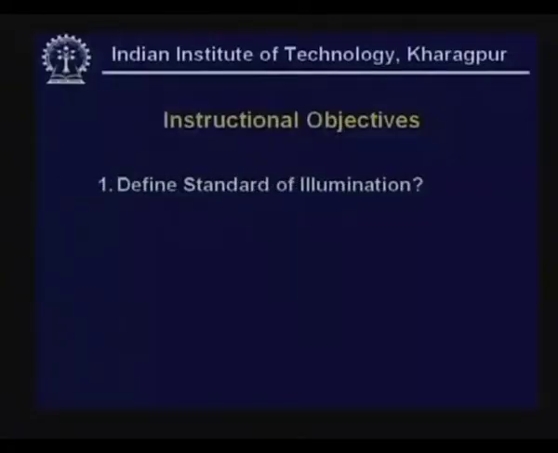Before we proceed further, we look at the objectives of this lesson. That is to say that at the end of this lesson one should be able to define what is the standard of illumination. As already brought out to you, quantification is a very important thing. It's not enough if I say that I have more light or less light. I should be able to give a value or hang a number to it to say that this is better than that, and that's possible by way of standardization. And the way light is felt on the objects follows certain laws, and that's what we're going to address.